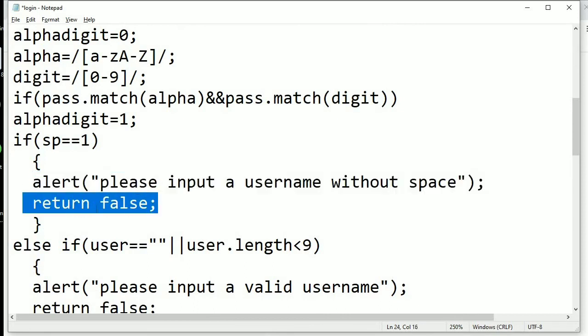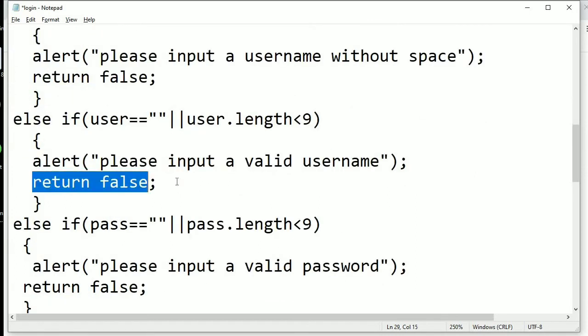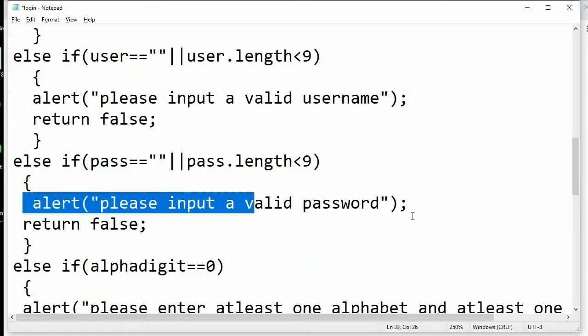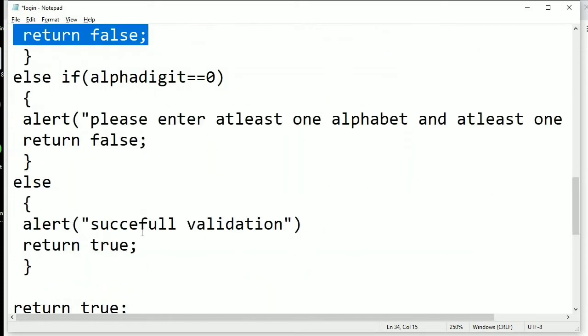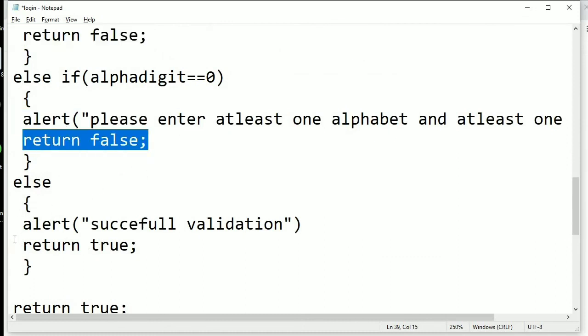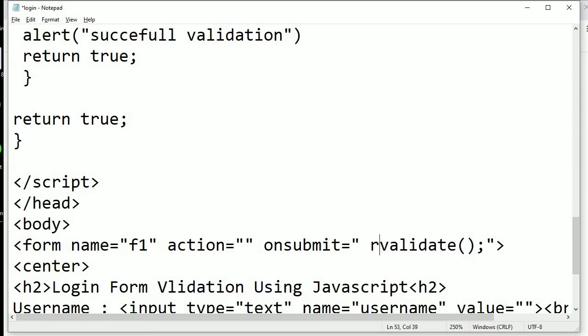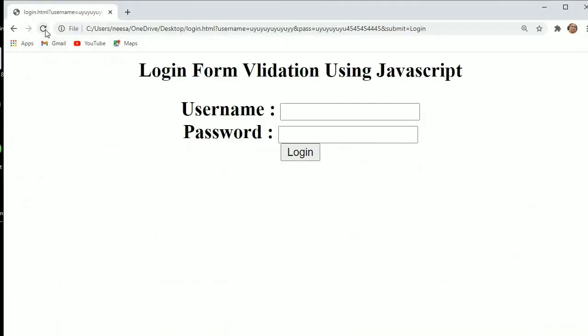That means it's not going to change the web page. So this is another condition failing and we are getting back to the web page. This is another condition failing and getting back to the web page, and similarly the last one. And if everything is good, then it returns true, and the web page can go to the server, or we can get some response from the server. So this is return true. I'll have to make a small change here as well. We need to write return here, right? This is a returning function. Now let's go back and check whether everything is working fine or not.